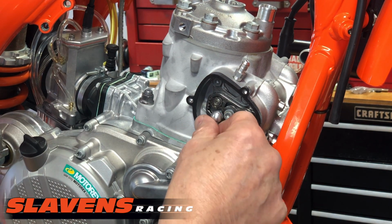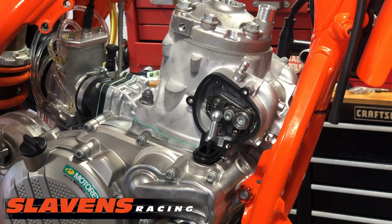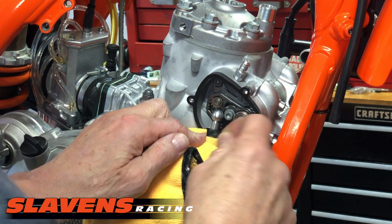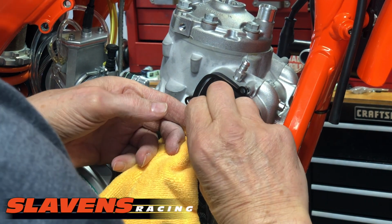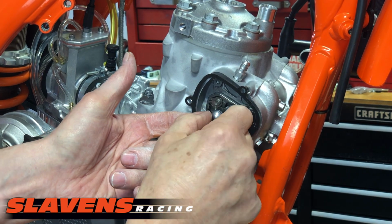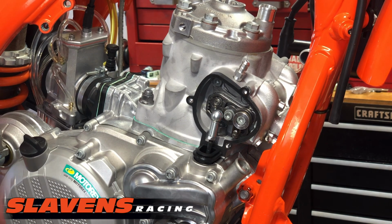All right, so now we're ready for the linkage. And then pin, wherever that is, there it is. Okay. So we should stick some paper back in here. I don't have any paper here handy. So this pin, there we go, it's got to go through a bottom hole and a top hole, and then it rotates over. That clip, excuse me. Now the cover's ready to go on.